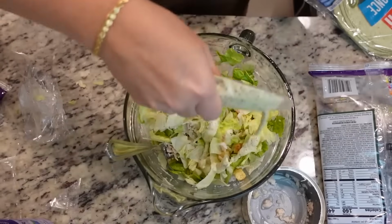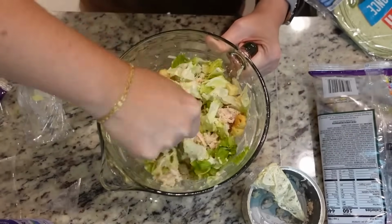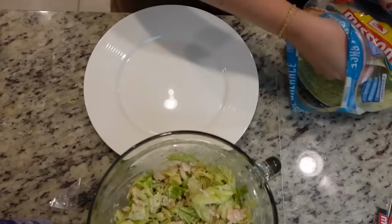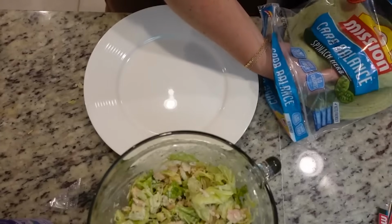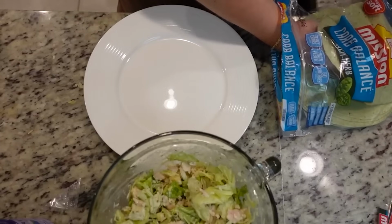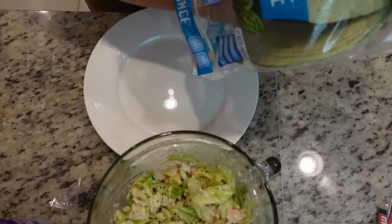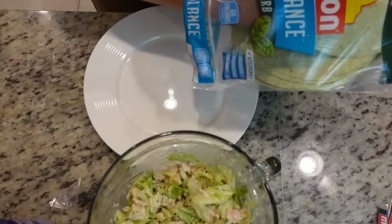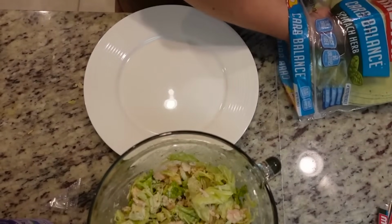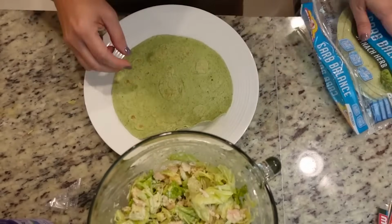Oh, that smells very good. Now that we have all of our dressing in there, I'm gonna add a little bit of pepper. That's personal preference. I really do like these wraps. I don't know if you've ever tried them before. I'm not too big on worrying about how many carbs are in it, but I do like this Carb Balance brand. I say that and it's getting stuck together. Come on, there we go. Kind of messed it up, I think.